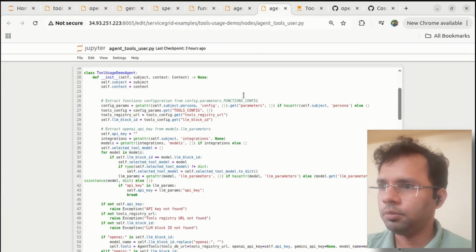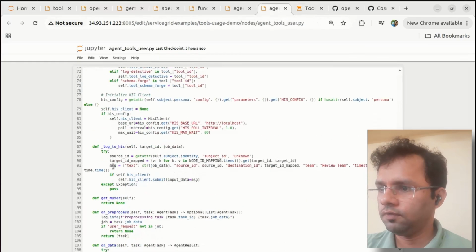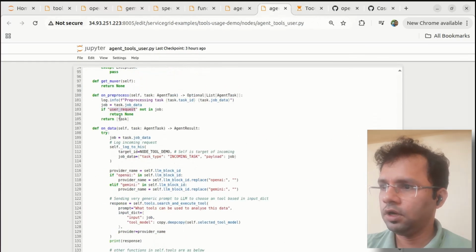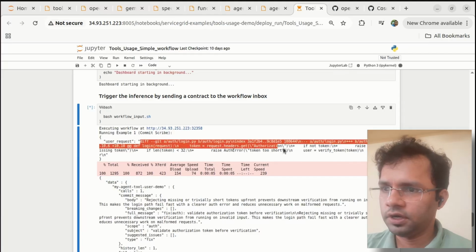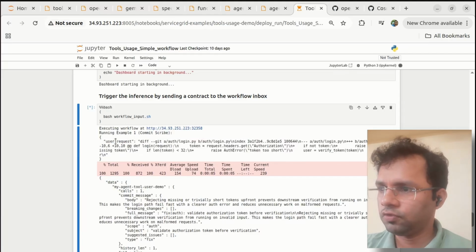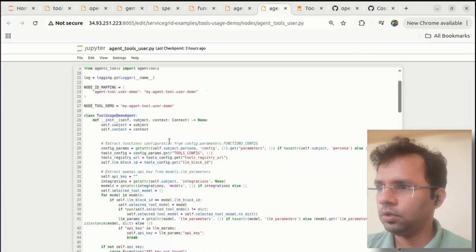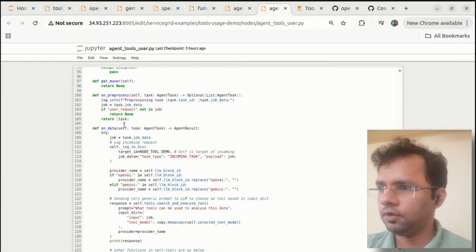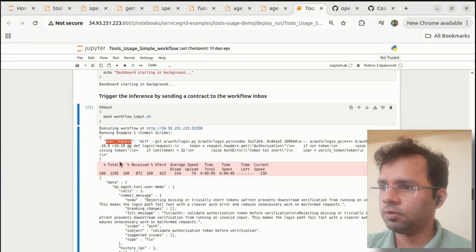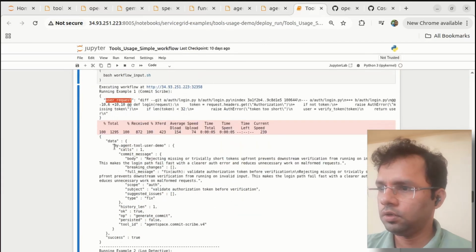So basically I'm passing this particular user request to the input key, and I'm passing a diff content, and the user request is what's required by this tool. As you can see, if there is a user request, it processes. If not, it will return a none. So user request is what we have sent, and since it's a workflow manager, it gives the output of each agent that you provide. Right now there is only one agent, so it has done its output.